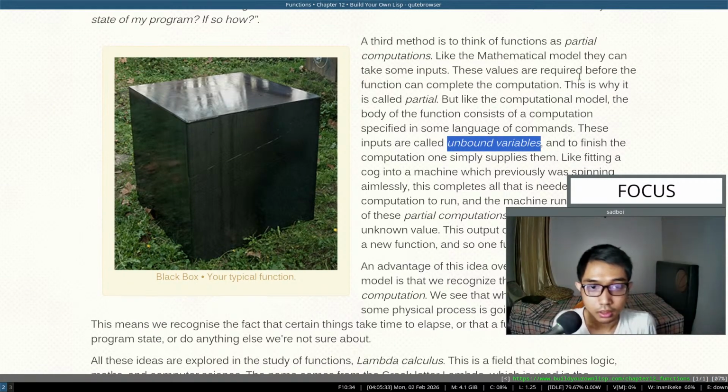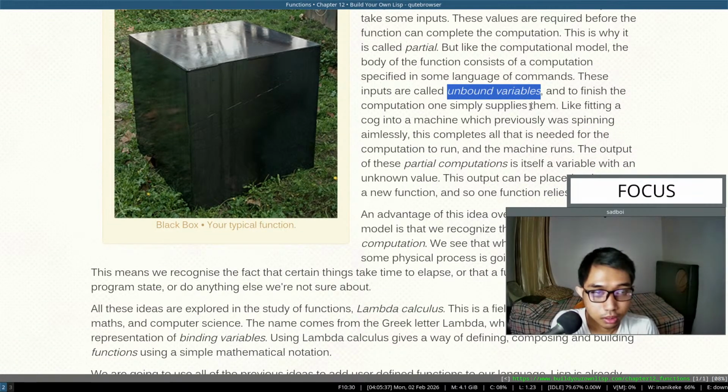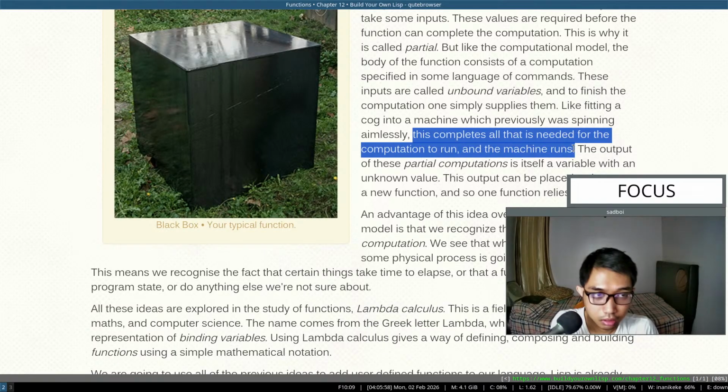And to finish the computation, one simply supplies them, like fitting a cog into a machine which previously was spinning endlessly. This completes all that is needed for the computation to run, and the machine runs.